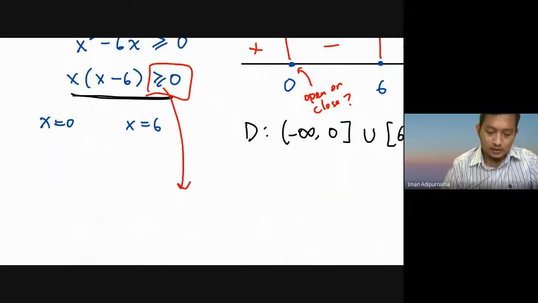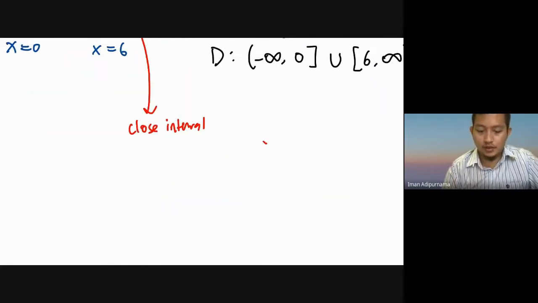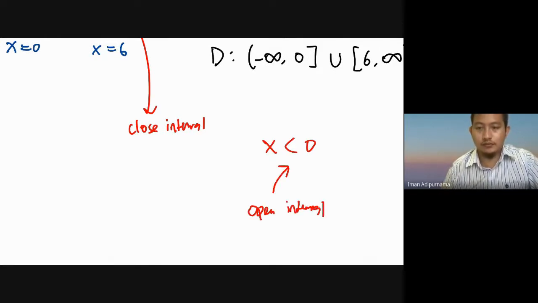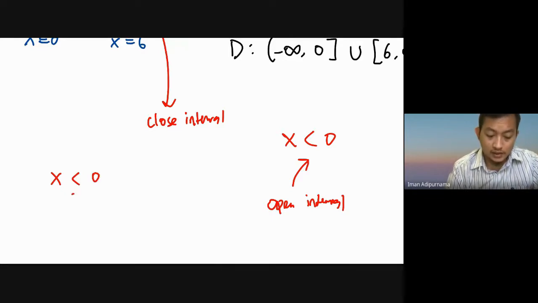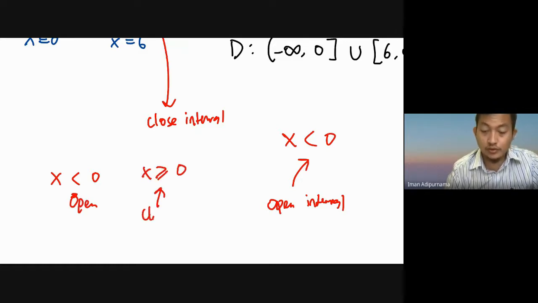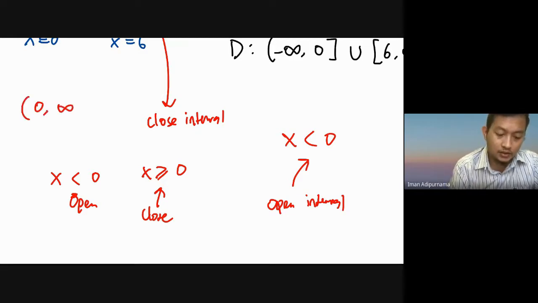This means closed interval. If you have this x, this is open interval. You can choose which one you want to write. You can choose the interval. You can choose writing like this. But what I mean by open and close, right? This is also open. Okay? This is closed. And if you want to write in an interval, you can write maybe this. That's okay.